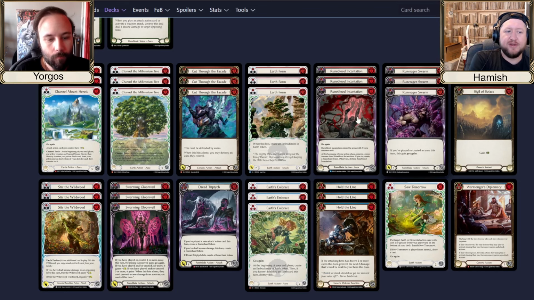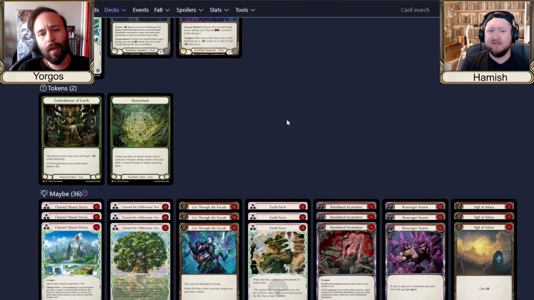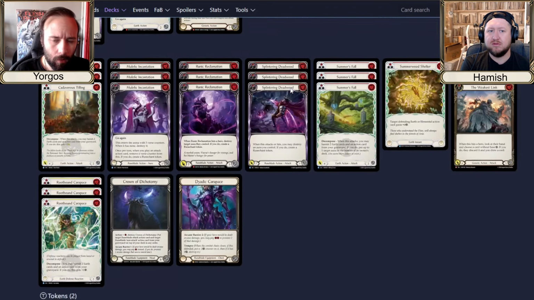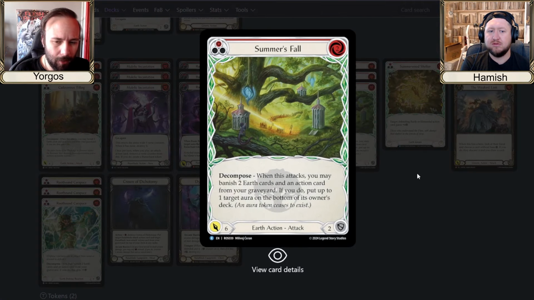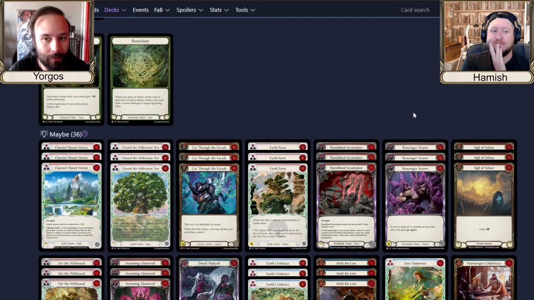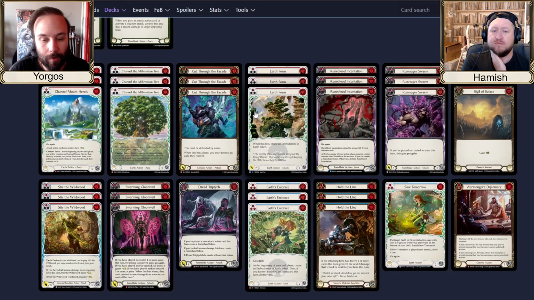Yeah, I can see all those things weaving in together for sure. Okay, I can see cut through the facade. I can imagine Earthform as well, as that slower base. Earthform is good into the decks that don't want to block you, and the card I would cut for Earthform would be Summer's Fall, because it's a 2 card 7 Earthform that most aggressive strategies will never block. You get an embodiment of Earth, and it smooths out. It helps you block better while slamming some cards in the graveyard. It doesn't have Decompose, which is a huge problem with a 2 block Earth card, but it still could be good enough.